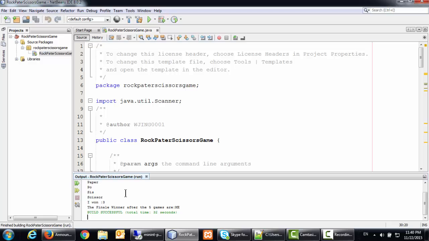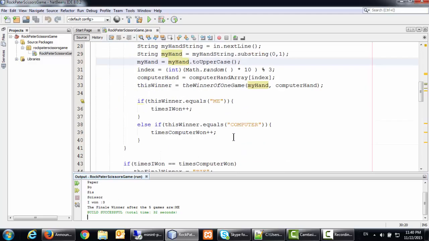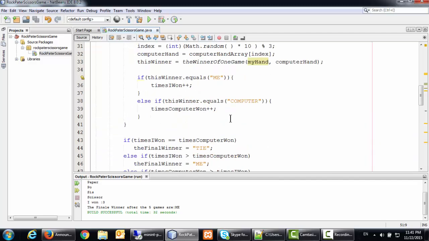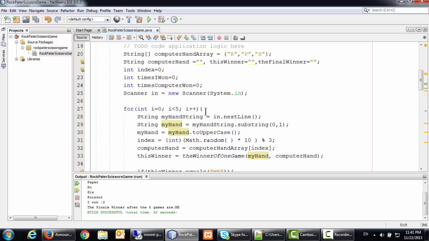After I enter the 5 values, it shows how many times I won, but I didn't display how many times the computer won, right? You can add your code here to display how many times the computer won, and also add the prompts, like please enter the first value, enter the second value. That's an easy piece.